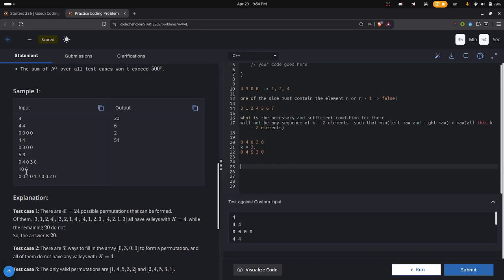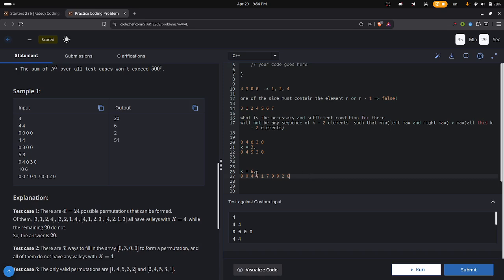Now let's try this test case. Here k is equal to 6. So there must not exist any sequence of 4 indices such that one or both of their left will be 0.